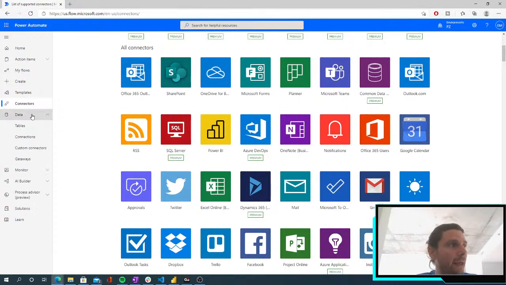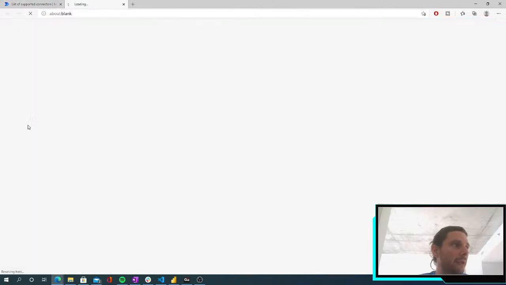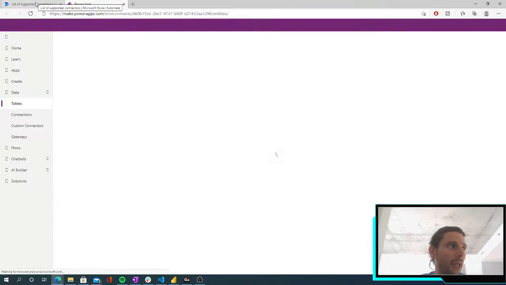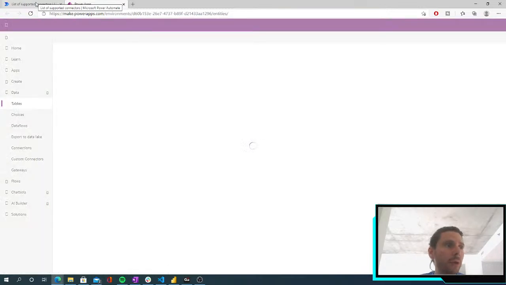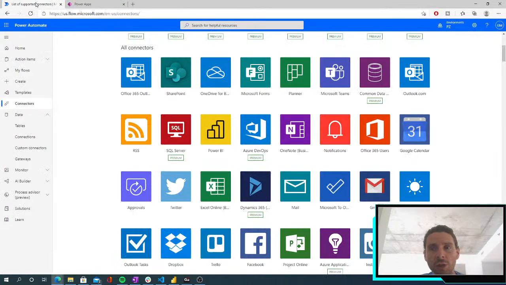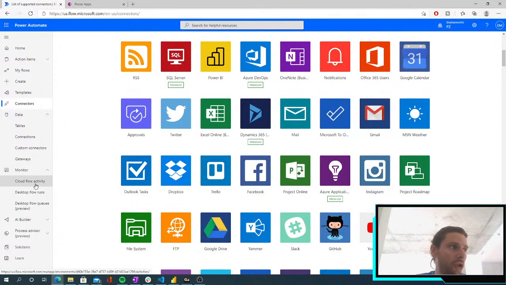Now moving on, data. The data section basically allows you to store your data in the so-called Dataverse. Dataverse is an environment that allows you, as just stated, to create your own tables and store your own data. But it's not only that, it also has some pre-built tables from which you can already start. So for example, if you wanted to insert some customer information or some information about a company or something similar, you would already have a table that is pre-configured and that will already allow you a lot of functionality.